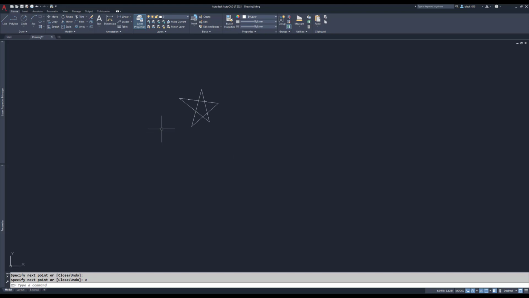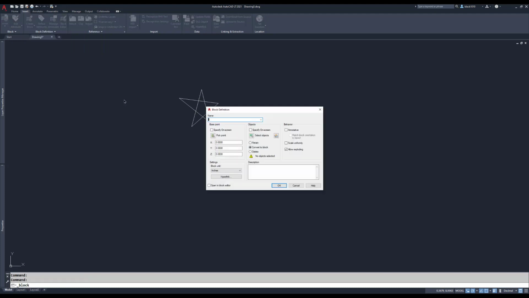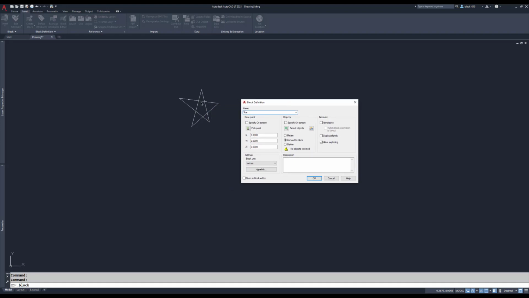So to create a block called star, I'm going to go to the Insert tab, and before I can insert, I need to create the block in the first place. So I'm going to pick this button right here, and the name of the command is actually block. You could type in block. I think BL might be short enough for it, but let's just pick it. It's right there. And up comes a dialog box that lets us define the block. First thing we want to do is give this block a name, and we'll call it star for lack of anything better. Then I'm going to move this over so it's not on top of there.